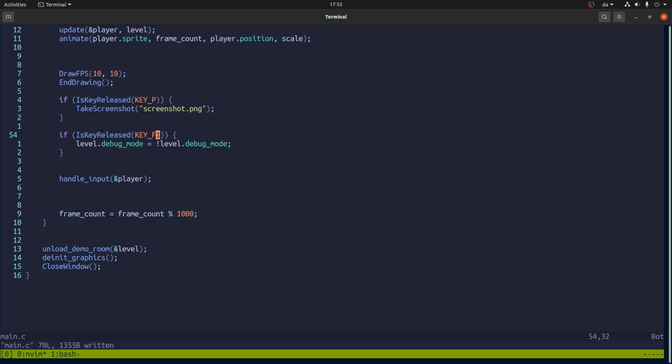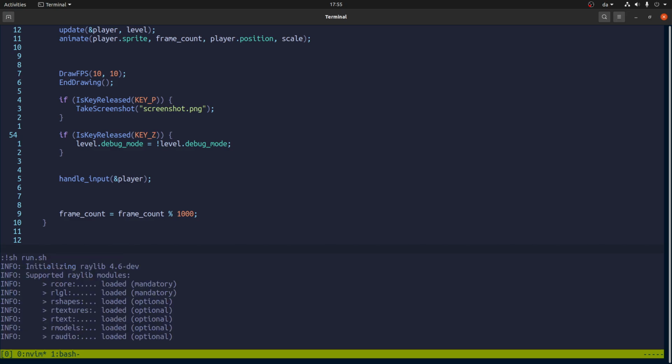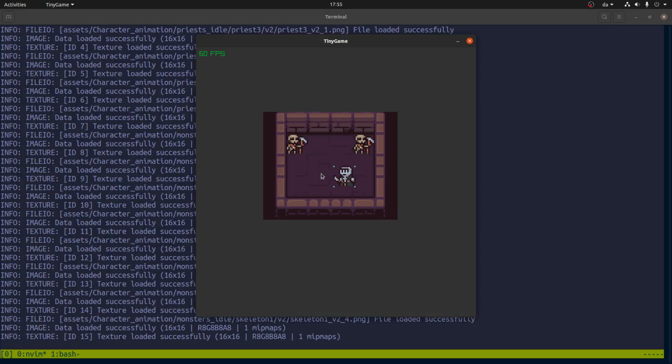I don't like F1. Let's use, and we cannot use D. Let's use set. So here we go. We can move around. We can press set, and we get this nice, amazing debug boxes.